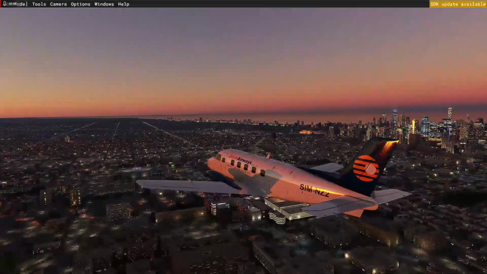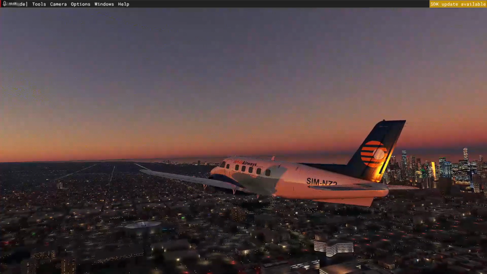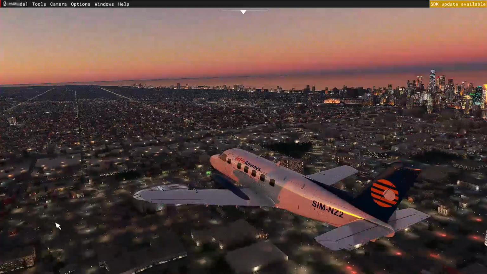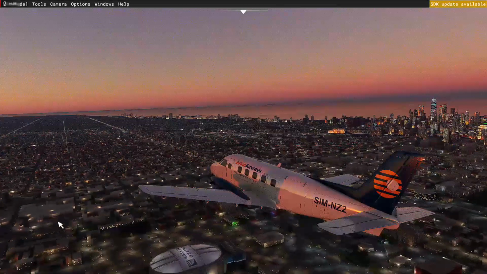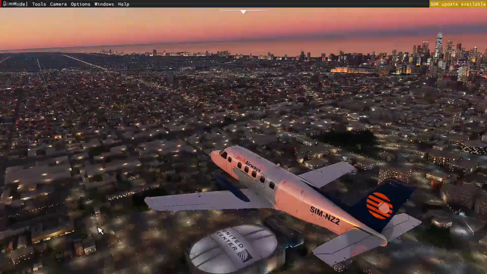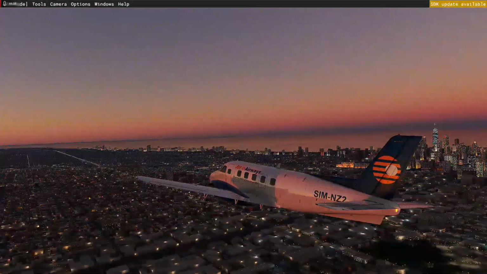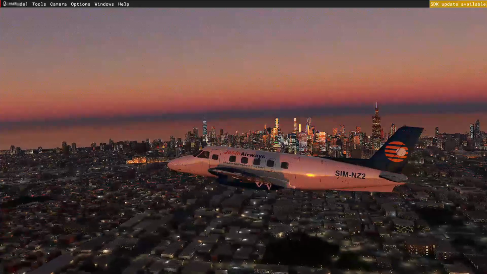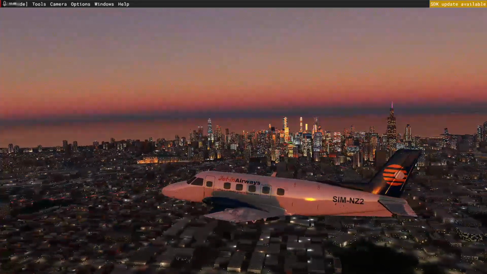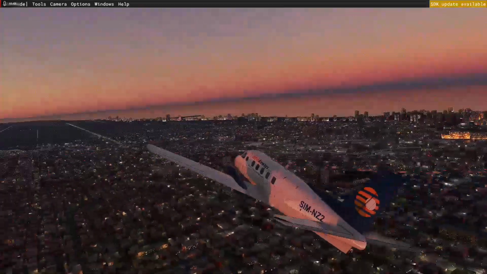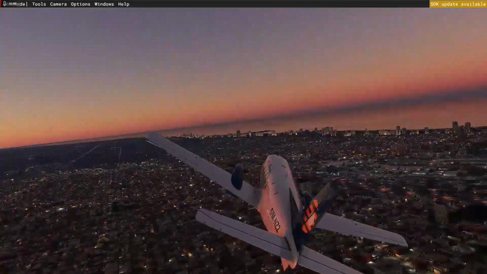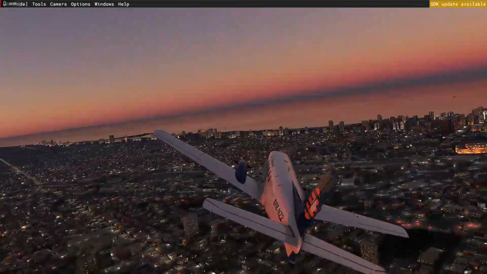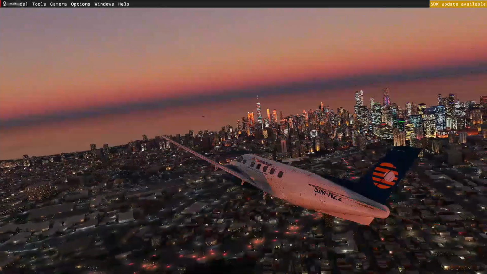Let's come around over here. Wow, look at the reflections on this plane. The reflections on the plane are just phenomenal. There's some big buildings down there. Some, what does that say? United Center. A big facility there, maybe a sports center. Okay, let's go over the city one more time, just to take in all those city lights, the skyscrapers. And then we'll head back to Midway and we'll land. And I would say our customers have had pretty good value for money.